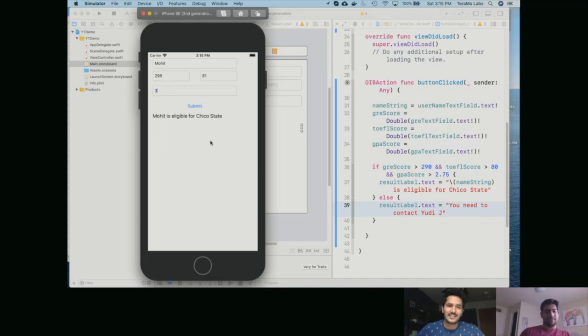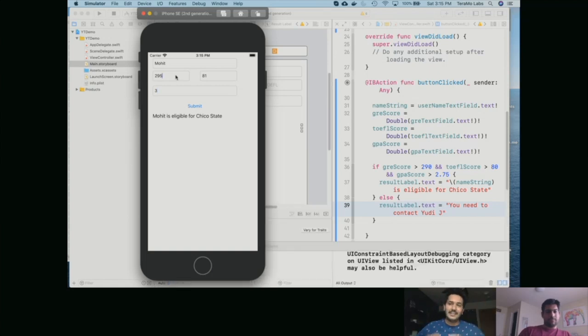Now let's do the if condition where you got less than 290. Or you got 290, actually. Let's do that. 290. Anything else you want to change? No, I think let's keep all of them same. Okay. You need to contact. And the reason is we didn't add equal to.